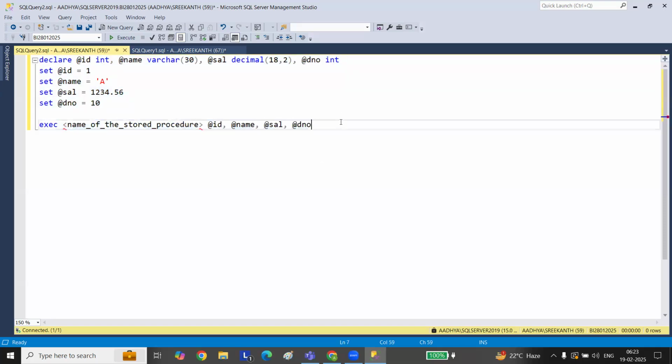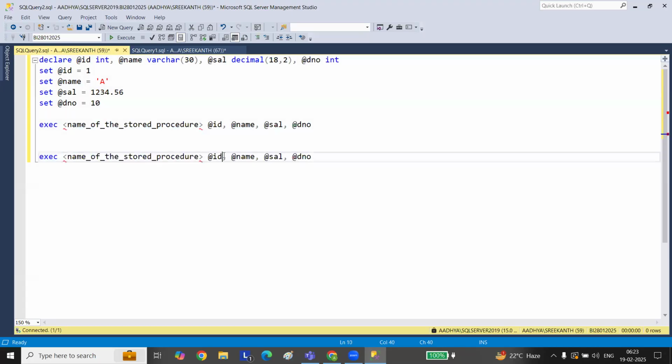So you're declaring these variables here, and you're providing these values to this stored procedure. The other way is, it's not mandatory that you need to declare, set values and pass. You can do it another way like this also. Take this one. Now give 1 as the ID, the name, salary 1,000, and the department number here.